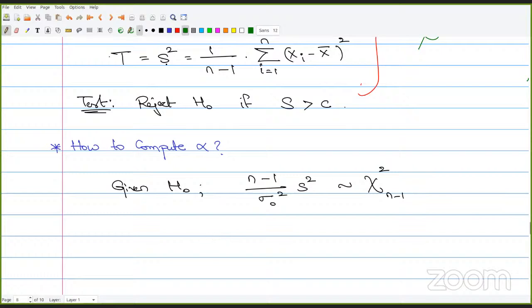You compute S square, right? We know S square. And n minus 1 times S square divided by sigma naught square will follow chi-square n minus 1 distribution. From here, you just have to multiply n minus 1 and sigma naught square and do some manipulations to get this. And from there, it will convert to chi-square distribution. So as it is converting to chi-square distribution, and we require probabilities of chi-square distribution being used in this problem, this particular test is named as chi-square test.